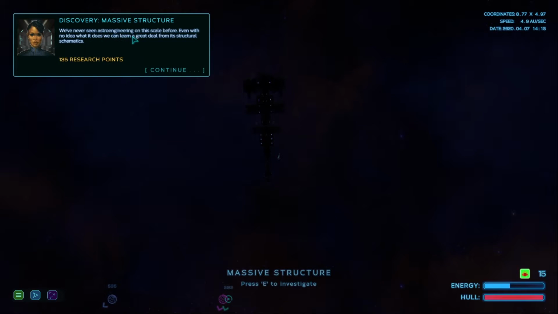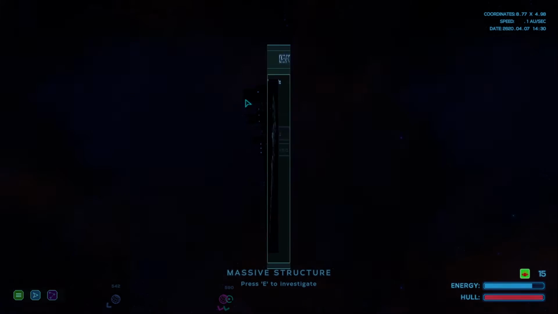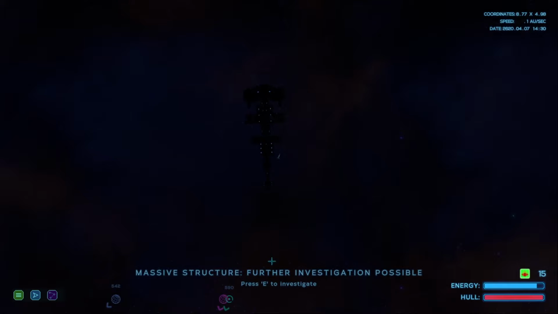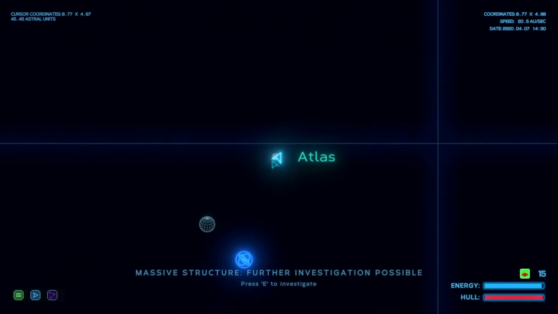We've never seen astroengineering on this scale before. Even with no idea what it does, we can learn a great deal from its structural schematics. The enormous station is composed entirely of machinery. Scans show no habitable interior space. Engineers are unable to guess as to its purpose, but elements of the design show similarities to our own engine's warp field generators, but at a much larger scale. Okay, so nothing, is what you're telling me.